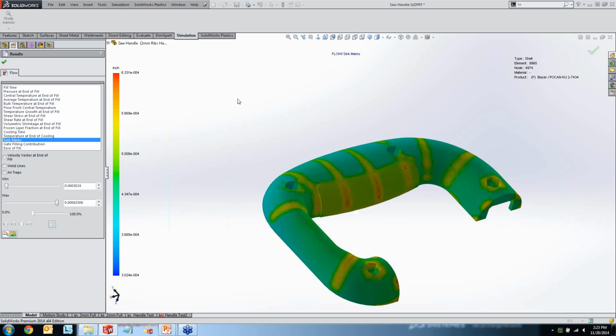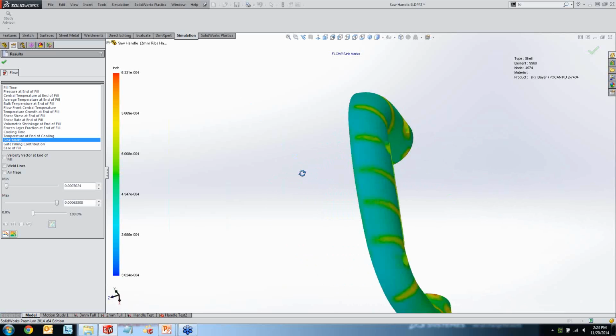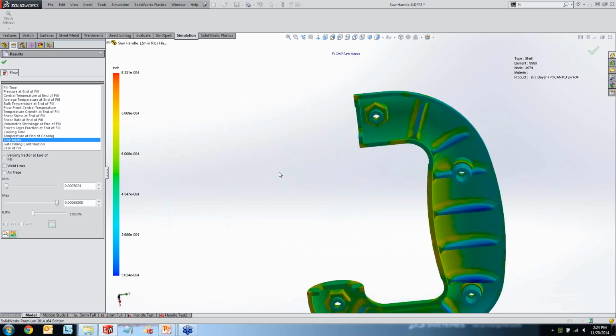Exactly. So that's a great call there, Dan. Obviously, if you can save a little bit of time and money on one of these parts going into a much larger run, it's going to save you a ton of money. And again, if you have any kind of mold rework, that can be very, very expensive and take a long time to get your molds to and from the shop where that rework is going to happen. So all in all, these are really great tools for identifying some of these potential problems up front.